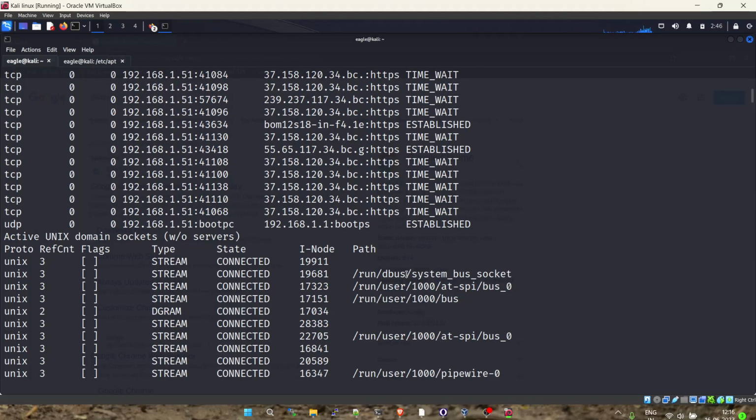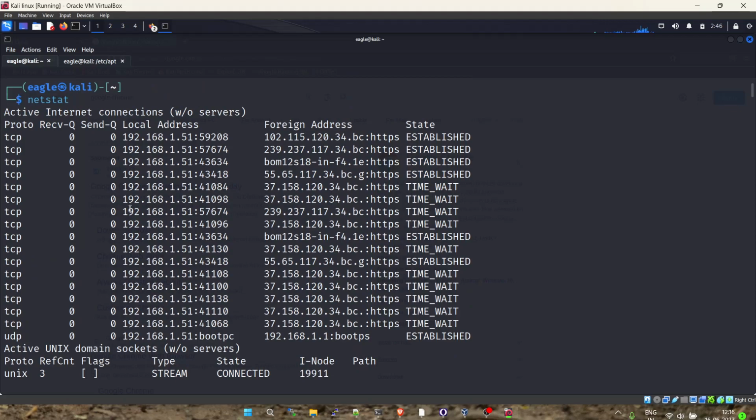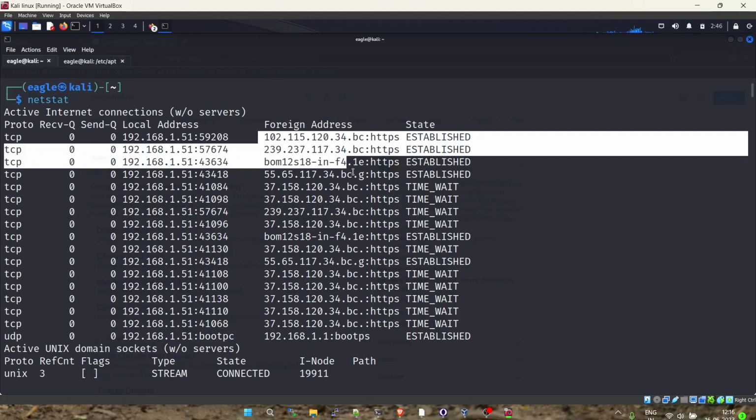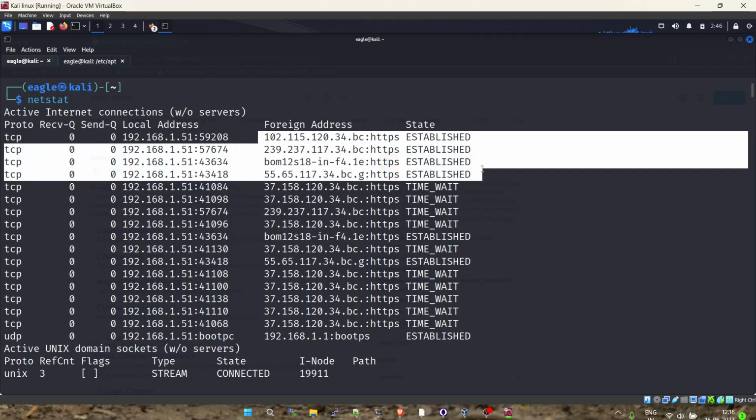Okay, my command starts from here. This is my IP and this is my port number, and these are the foreign IP addresses. If you see the status is established, that means without my knowledge, my system is connecting to this particular IP address. I really don't know what this is.